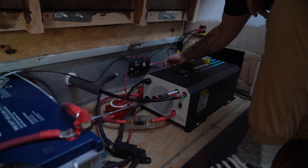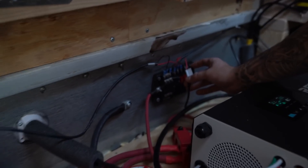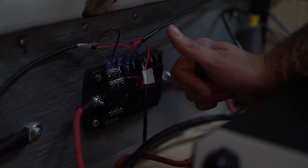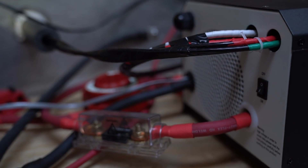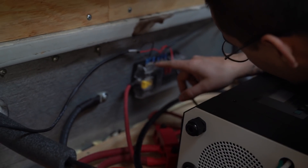The next thing you need is a distribution block — this one is 12 volts. It basically just has tons of terminals for positive, tons of terminals for negative, and different fuses up to 20 amps. The wiring for 12 volt is really easy — it's just positive and negative, and you run that to each light or charger or anything you want 12-volt power to. One thing I figured out is that 120-volt wiring is a little different: 12 volts requires just positive and negative, but 120 volts requires hot, neutral, and ground — that's why you see three wires running from this one versus two wires from the 12-volt side.